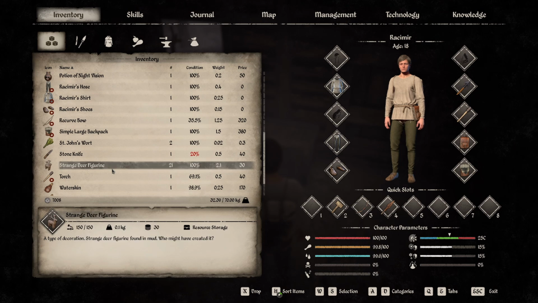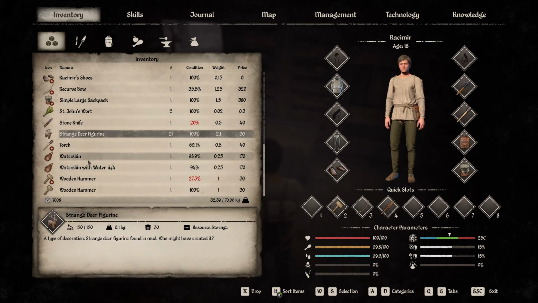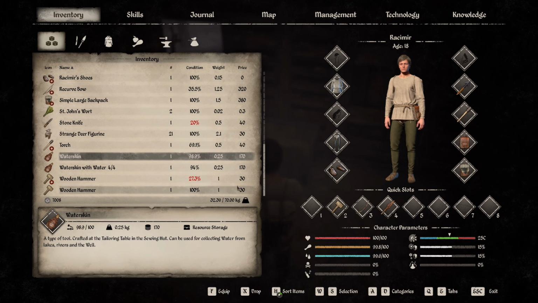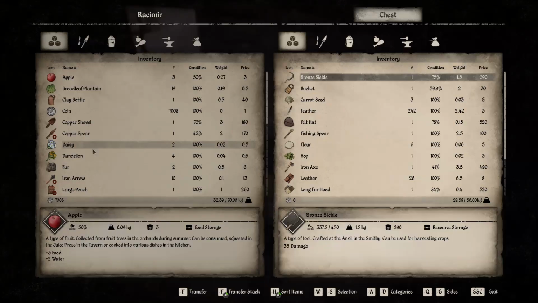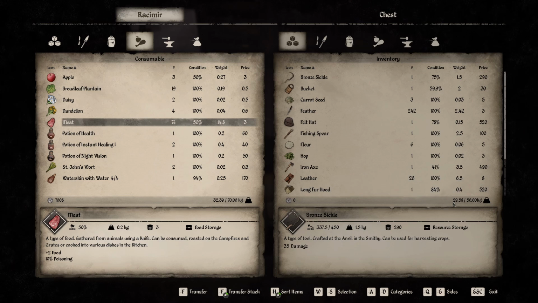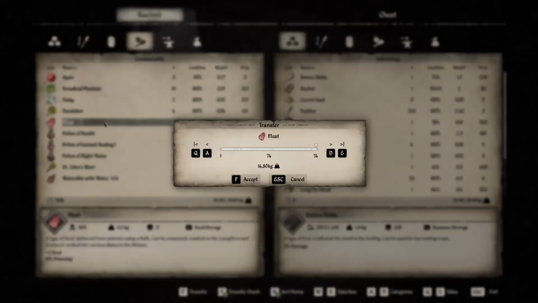We've got the strange figurines for Sambor. We've got a stone knife. I've been meaning to sell one of these extra water skins, and I just keep forgetting to do it. Okay. I think that's fine. Can I put that meat in here? 14. Yeah, there's room to put that meat in there.